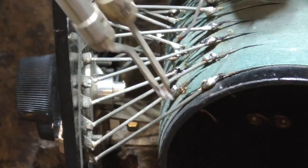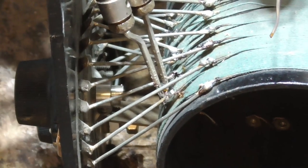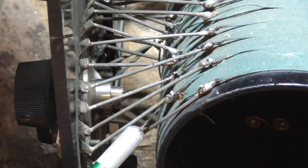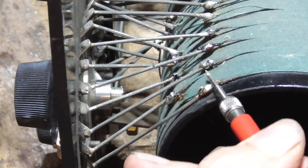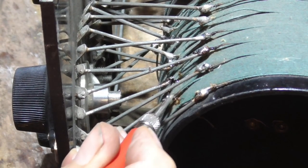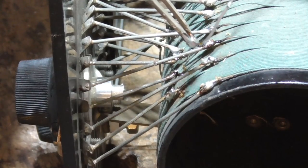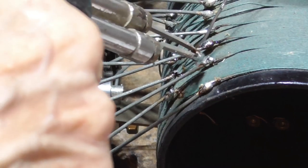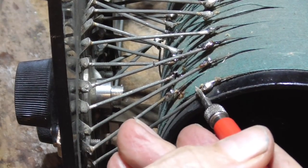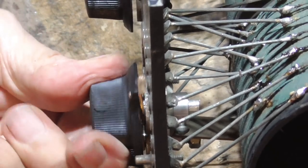That thing's a piece of junk. That's not touching. Oh, yeah. Okay, now. No. It's not there. Here it is. Another one. Every darn one of them is bad. There we go. Okay, that's got it.